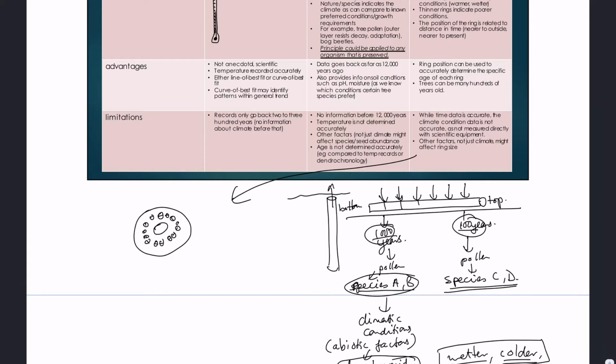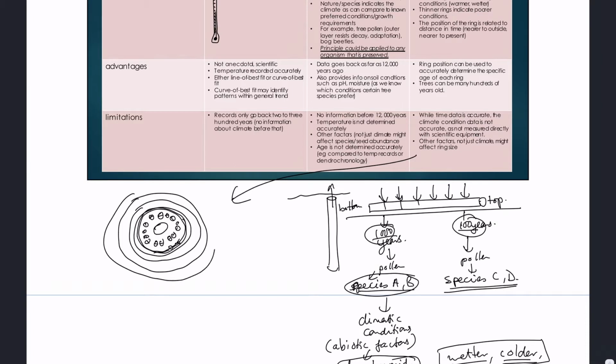However, the thing is that every year, we have a new layer of these vascular bundles produced. Okay, every year we get a new layer of these vascular bundles produced by the process of mitosis, and new xylem is produced every year, producing a new ring every year. Okay. So what we have is, if you cut the trunk of a tree, which is effectively the stem, you find these rings which correspond to the annual addition of a new layer of xylem cells, for example, or xylem tissue.